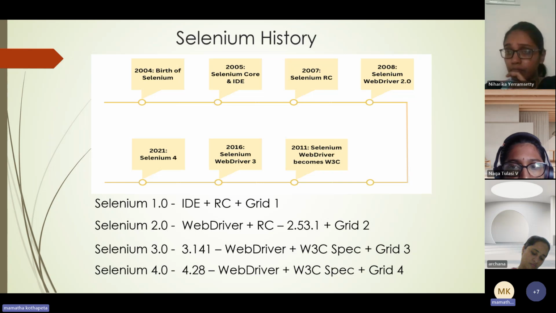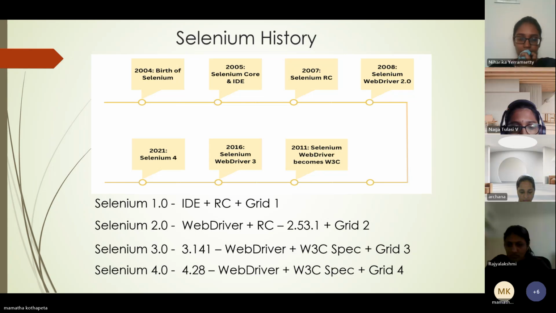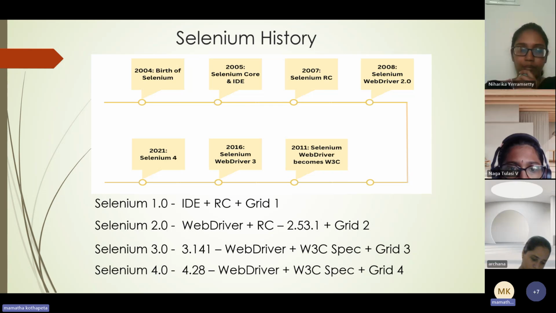Now, when Selenium 1.0 got released into the market, it was released with three features. One is Selenium IDE. You're listening to this word for the first time, unless you already covered the initial videos. IDE is an integrated development environment.